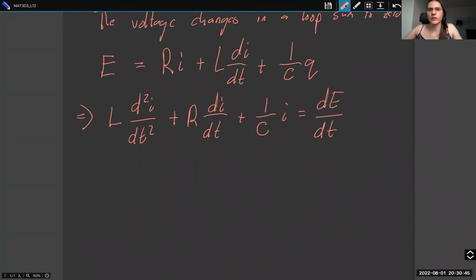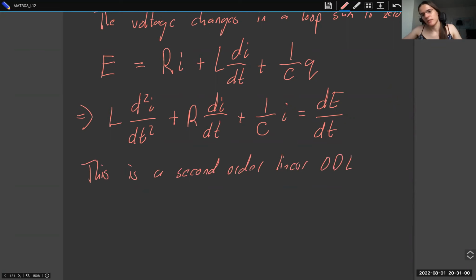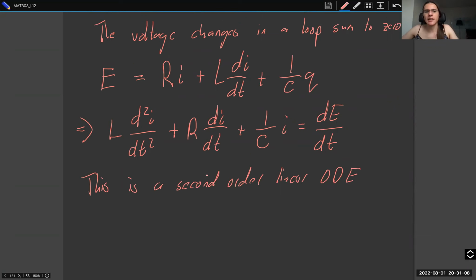And this is a second order linear ODE. Basically we've just analyzed this equation a second ago. If we divide through by L, then we get it in the standard form. We just studied this equation a lot, and we can say what all of the solutions are going to be, and we basically know about the cases. Then I can do some cases.